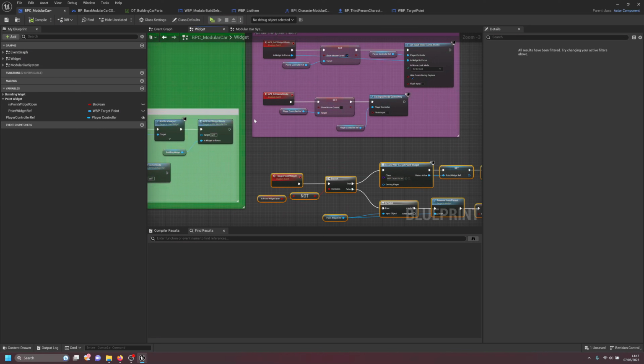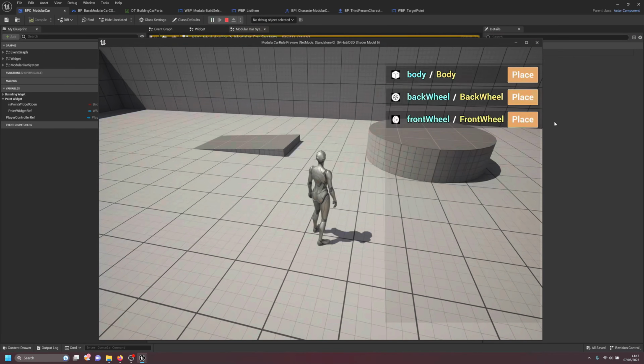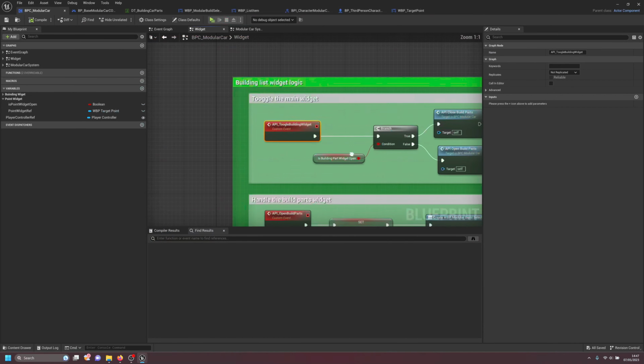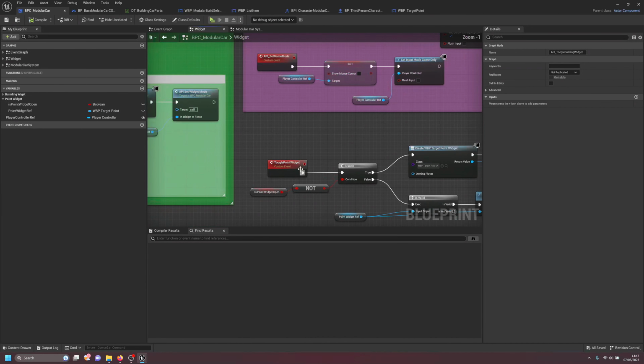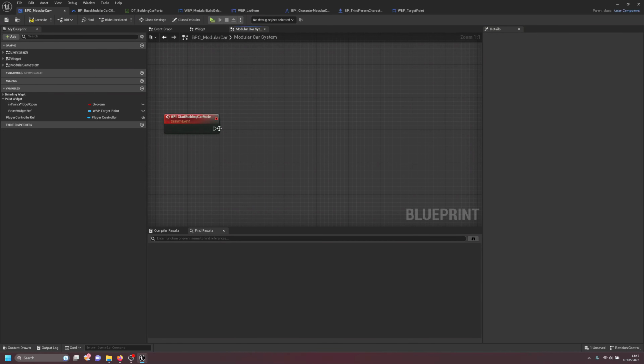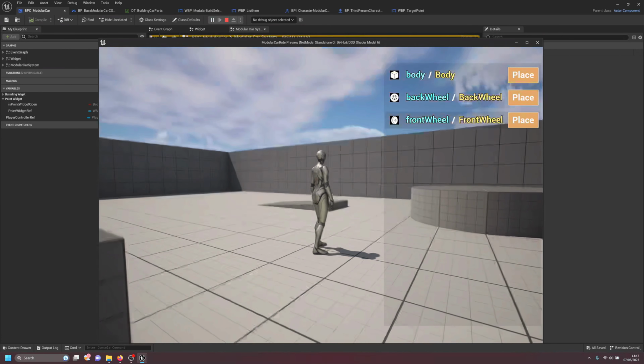Now the way you can trigger that is, let me clean up some spacing here. If you remember, we have this method start building mode. So what we can do here is call API toggle building widget, compile and save. Let's press play. And it didn't work. Let's check why. Oh yeah, because I'm calling the wrong method. I need to call API toggle point widget mode. I was calling the wrong widget. And let's check if that works.